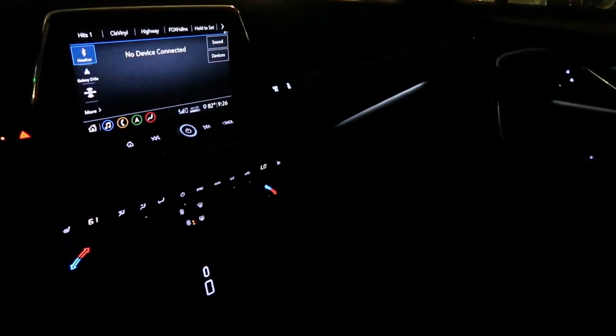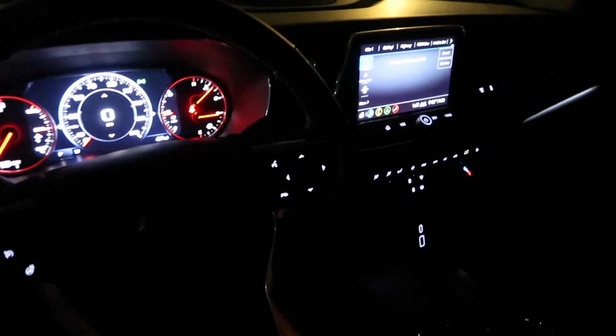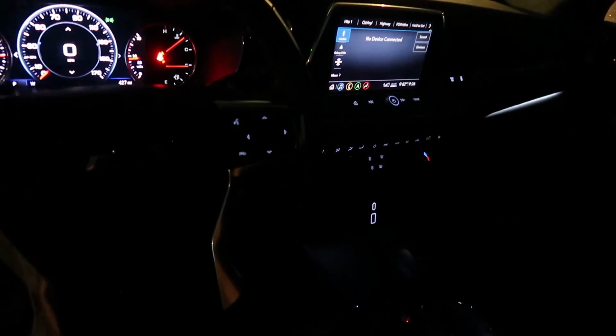And again, like I said, if you guys want to, you can adjust it right here with this knob. You guys aren't gonna be able to see what I'm doing right now, but there's a little knob right here, and it goes from light to dark. So once again, that's light to dark.